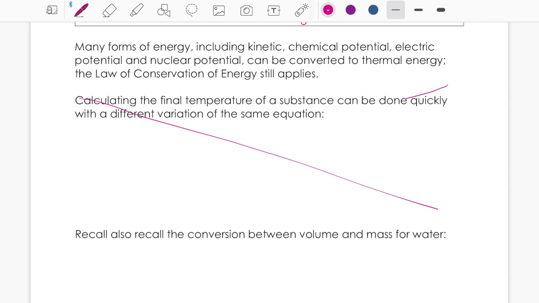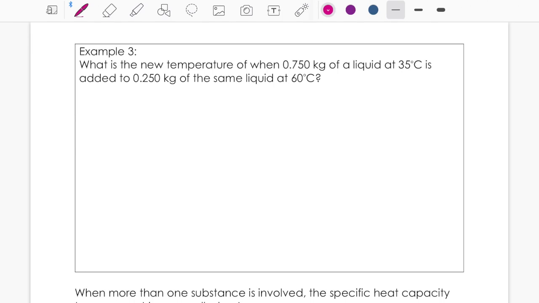I'm going to skip this part just because what it does is it expands out the previous equation that we just used, but I think it just makes it more confusing to know which equation to use. Either one works for the problem, so I think just sticking with the one is more simplified. But I do want to make a note, because you will need to know this: 1 liter of water is equal to 1 kilogram of water. So that'll be important whenever you need to convert between liters and kilograms.